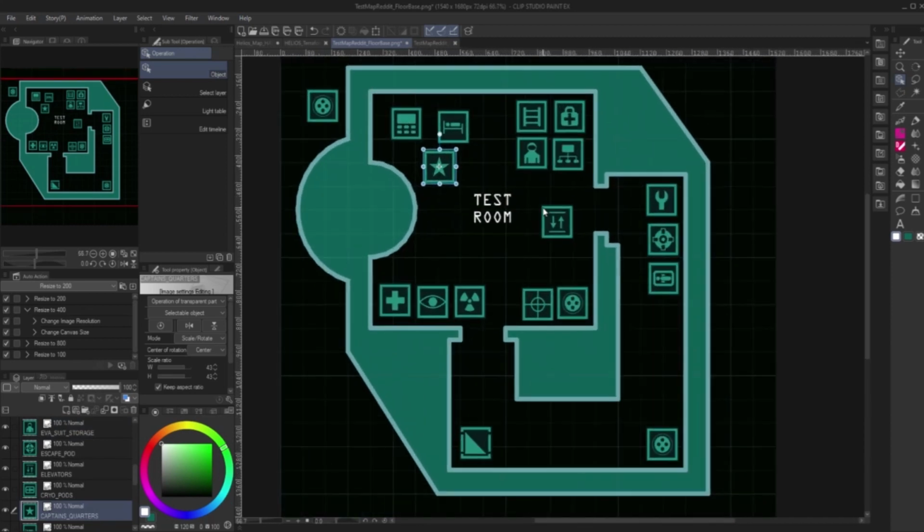Sometimes I make a map legend, but I've decided to just make a map legend in a Discord channel that I have that tells you what everything is, and I always place it first alongside the map handouts. And I'm going to show you how to make the handout versions of the maps. It's very easy.